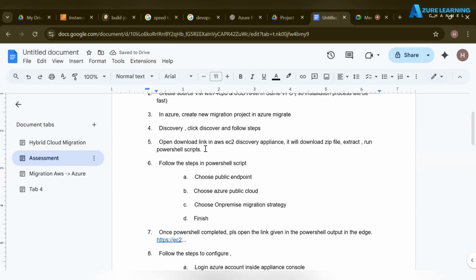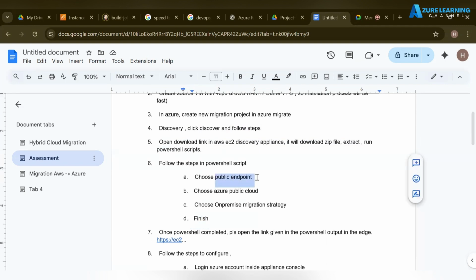There you will be able to see the PowerShell script that you need to run. If you run it, you will see some options: public endpoint, Azure public cloud, and on-premises migration strategy, and you need to finish it. Here we need to pick the public endpoint. Why?